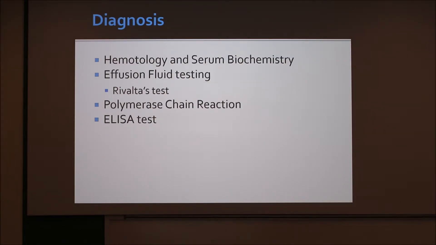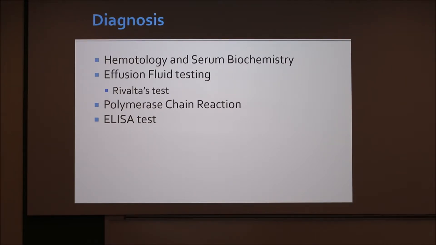For diagnosis, we can send off blood work to look at organ values, which tells us if there's any organ damage from the virus. Effusion fluid testing is what we did for our patient — we sent off the abdominal fluid, which came back with elevated white blood cells and elevated proteins, confirming FIP. This can also be done with the Rivolta's test. A polymerase chain reaction can be done to look at viral components in cells. An ELISA test can also be performed, but these aren't as effective because they could come back positive for a coronavirus that isn't necessarily causing the problem.